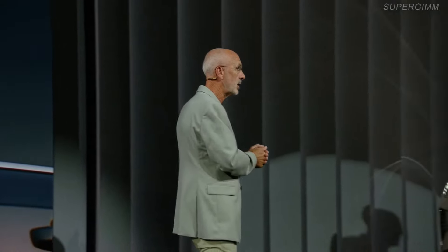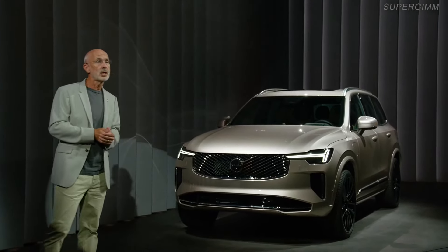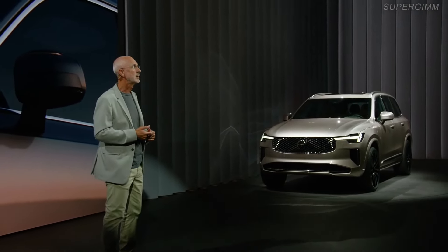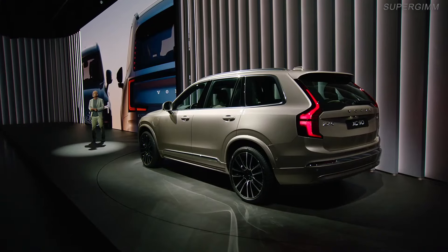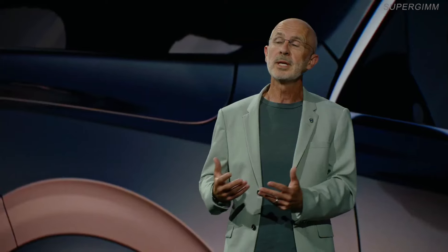So if you make the most of the electric drivetrain within the XC90 in our plug-in cars, you can have a positive impact on both the driving experience and your wallet, while also making a good impact to the environment. The XC90 is a premium seven-seat SUV with advanced plug-in technology and a long-range drive. The design is confident and striking, and the digital experience is fantastic. It takes the now legendary XC90 formula that has won so many fans from all over the world, and it moves the game on.